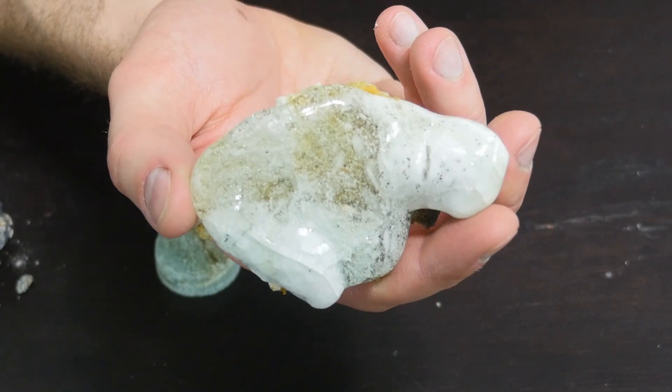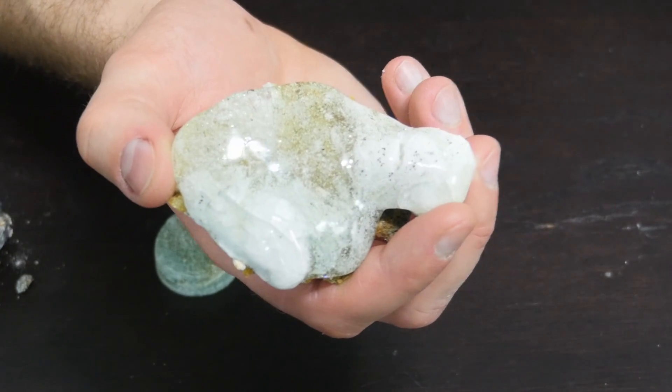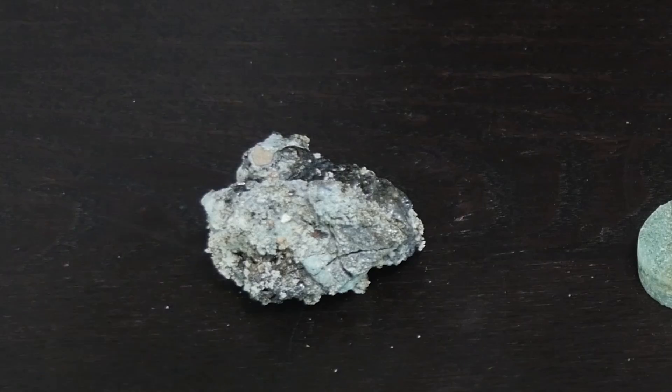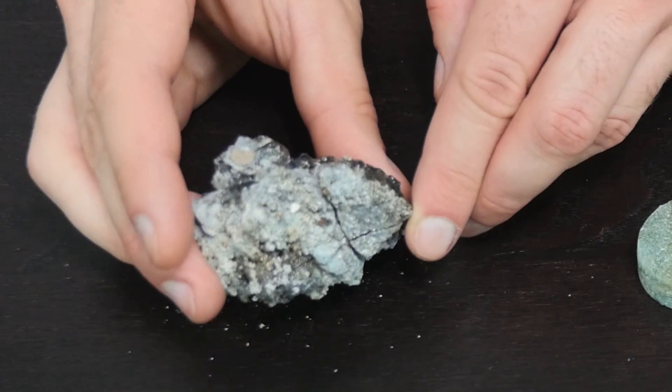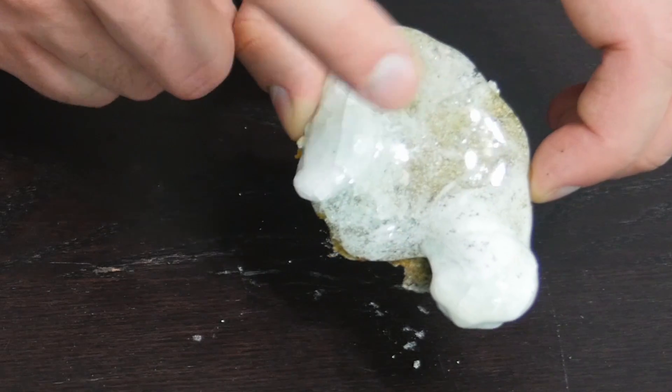So this is the final result of this attempt. As you can see, it's actually pretty good — probably the closest I've gotten so far at making actual clear glass. Here are all my other attempts, from my very first one with unpurified potash, which barely resembles glass itself, the glass I used to make my eyeglasses, my microscope, and this latest attempt.